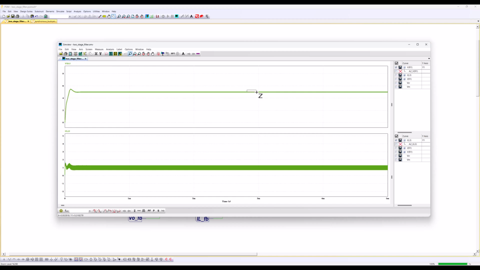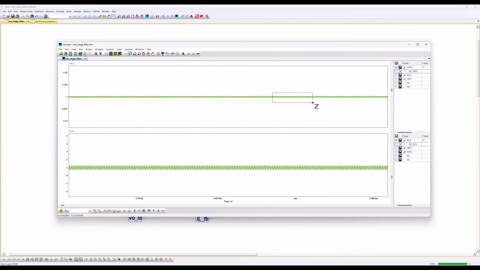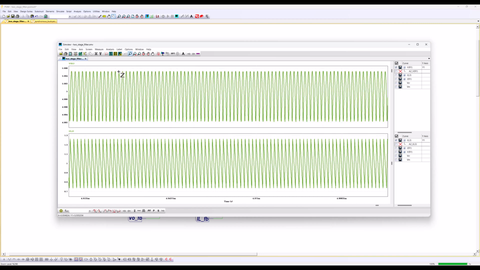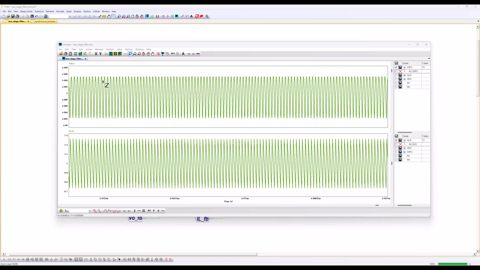Let's zoom in. So, we have some millivolts of output voltage ripple, and let's imagine that this is not acceptable in our case, right? So, maybe we're a bit optimistic for the attenuation with our first layer of filtering, or maybe we couldn't do much better. We may consider adding a second stage filter to help us attenuate the ripple to acceptable limits. But there are some considerations we need to take into account.